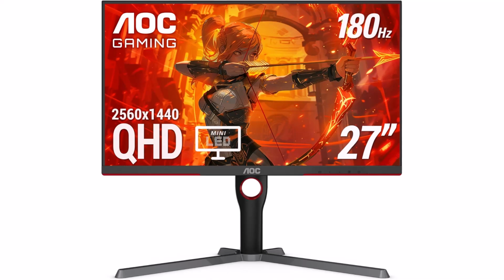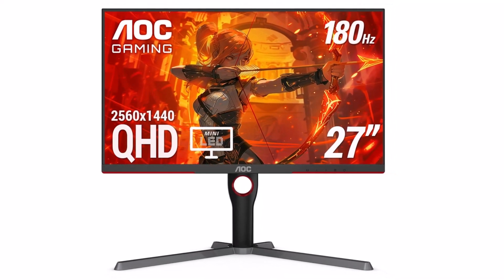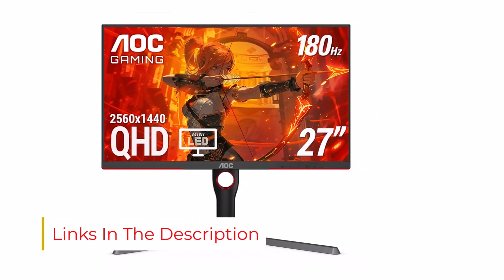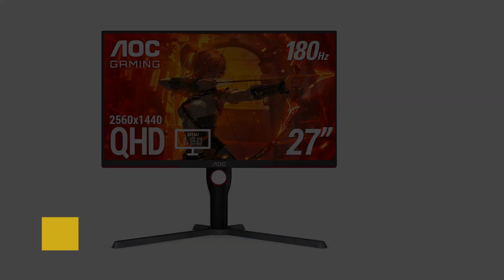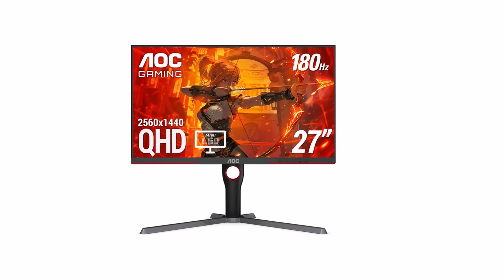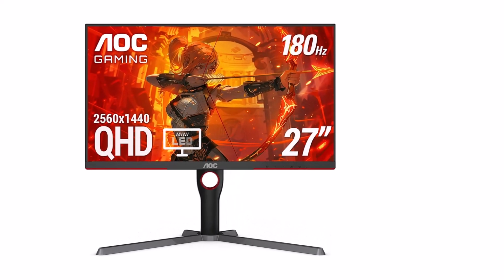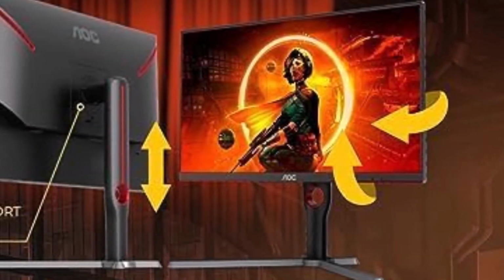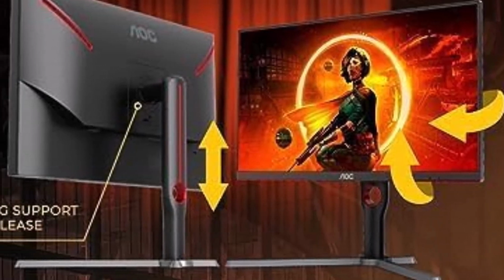It has a glossy screen coating, so images are clearer, but it's best to avoid placing it opposite a bright window, as it has mirror-like reflections and deep blacks look slightly purple. However, if you game in the dark, it's a fantastic choice, as it displays deep and inky blacks with vivid colors. Besides that, it delivers the same outstanding gaming experience as the Samsung with a near-instantaneous response time for incredibly sharp motion. It also has HDMI 2.1 bandwidth to take full advantage of HDMI 2.1 graphics cards in gaming consoles.